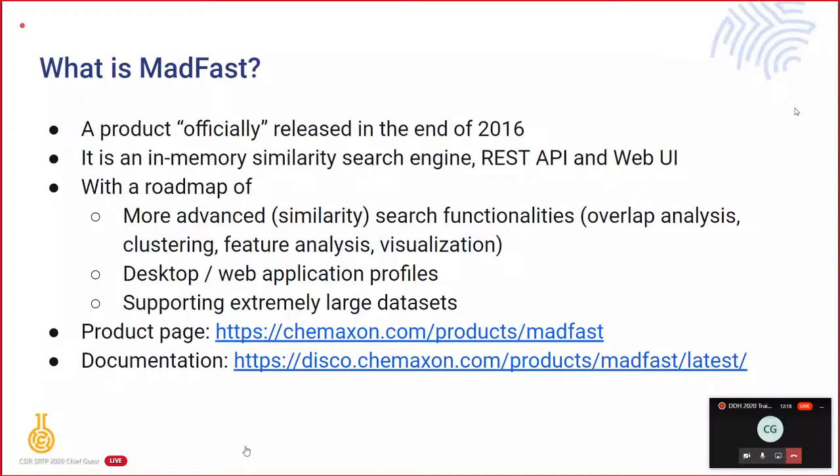And this is hopefully an evolving tool which will provide further functionalities in the future releases. You can find more information about the tool and its documentation on the provided links.